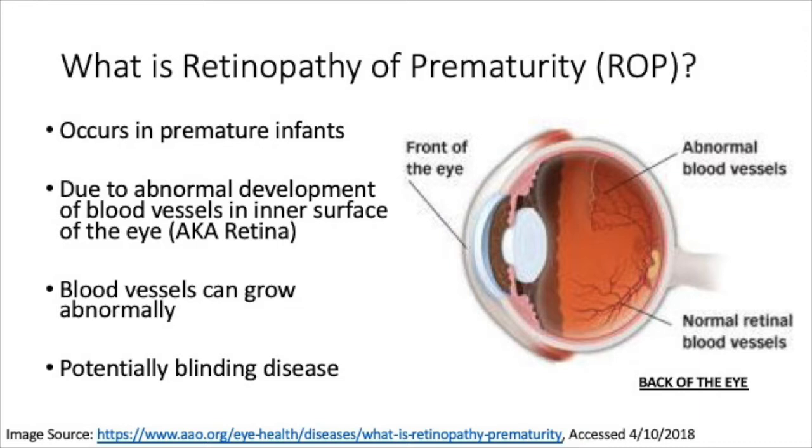Retinopathy of prematurity, also known as ROP, is a potentially blinding disease caused by abnormal development of retinal blood vessels in premature infants. In premature infants, the retinal blood vessels, shown in the picture, are underdeveloped. Usually the infant would still be in the mother's womb when the eyes finish developing. Because the child is not in the womb, the growing environment is different, and the retinal blood vessels can grow abnormally.